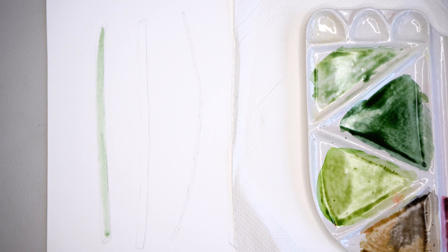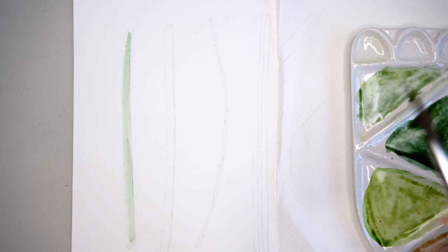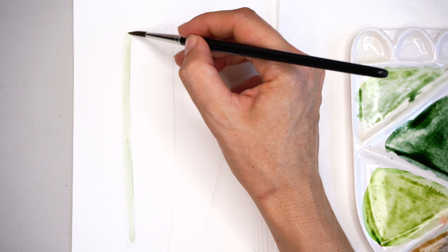I apply more to the right side, which is the shadow part. And then with clean and dry brush, I smooth the watercolor layer towards the outer edges on the left and on the right.